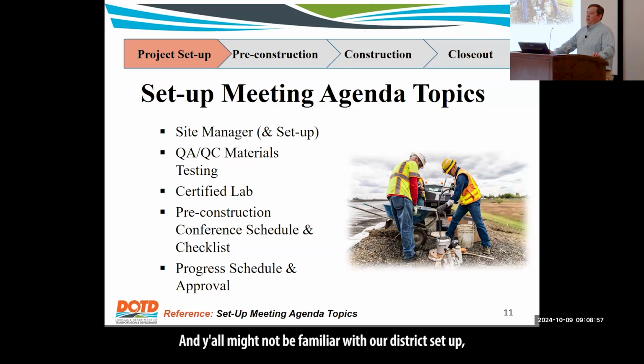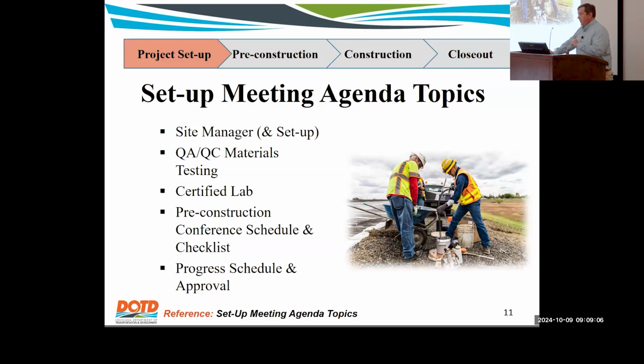I know y'all might not be familiar with our district setup, but District 02 and District 08, that's Alexandria and New Orleans. The lab engineer does the sample plan for them. And then every other district, it's the responsibility of the project engineer to go through and set up that sample plan. We have some tools in place.